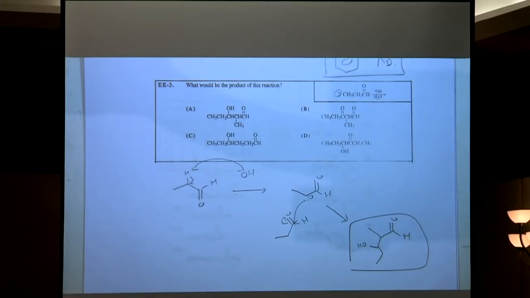For Dr. Dowdy, I know he always went all the way to the unsaturated compound. Actually, no, for Fraser, he went all the way to the unsaturated. For Dowdy, he didn't. For Dowdy, he specified that if you were at room temperature or high temperatures, then it would go all the way to unsaturated. For Fraser, he always made it go all the way. So just keep in mind, in this case, they don't really give you any temperature conditions, so that's why it stays like that rather than the unsaturated compound. Okay?